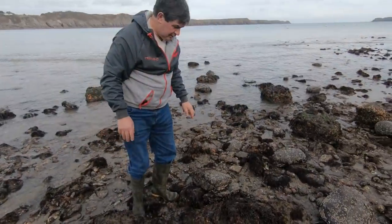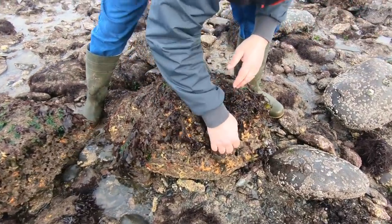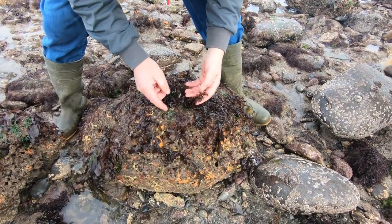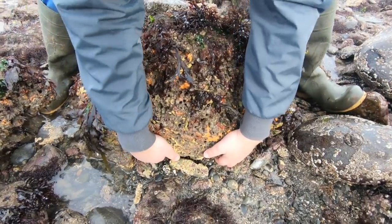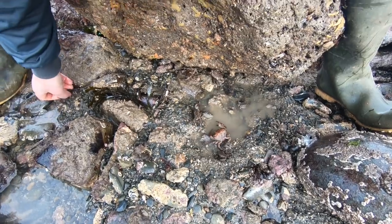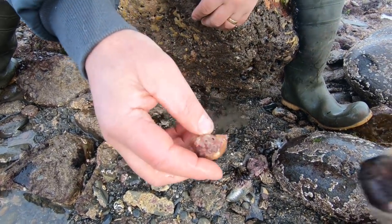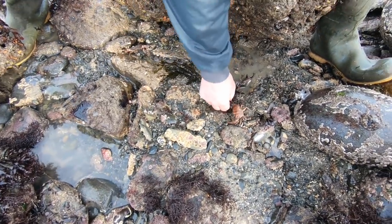Good-looking rock now. On the surface, as you can see, it's covered with some nice sponges and a couple of seaweeds — sea lettuce, Irish moss, and a bit of dulse. Underneath we've got a number of pie crust crabs again amongst other things, and inside that whelk shell there's a hermit crab.